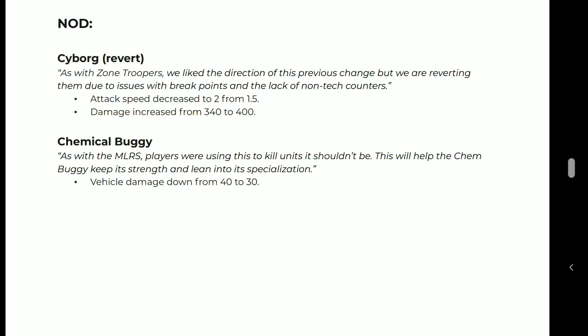I don't seriously think that the devs are suggesting that there are people out there who were building Chem Buggies purely to deal with enemy vehicles. I don't think that's the case, but they've spotted that some of these units, like the Chem Buggy and the MLRS, are killing things that they shouldn't be killing that little bit too fast, which does actually answer a fairly important question. Giga Cannons.